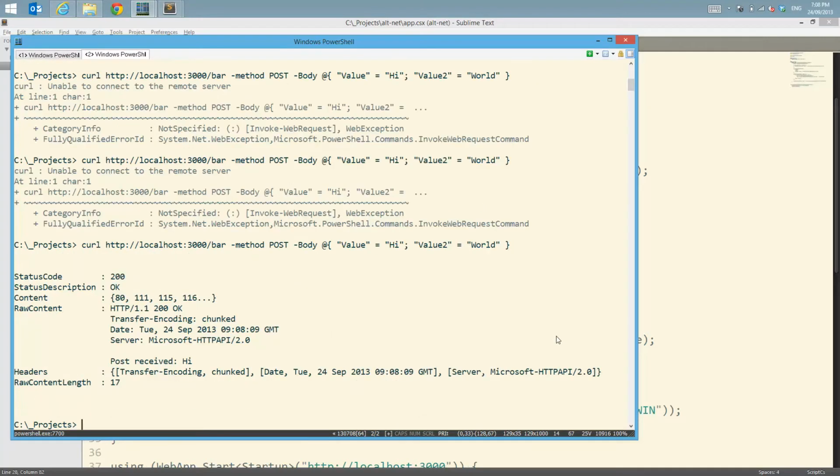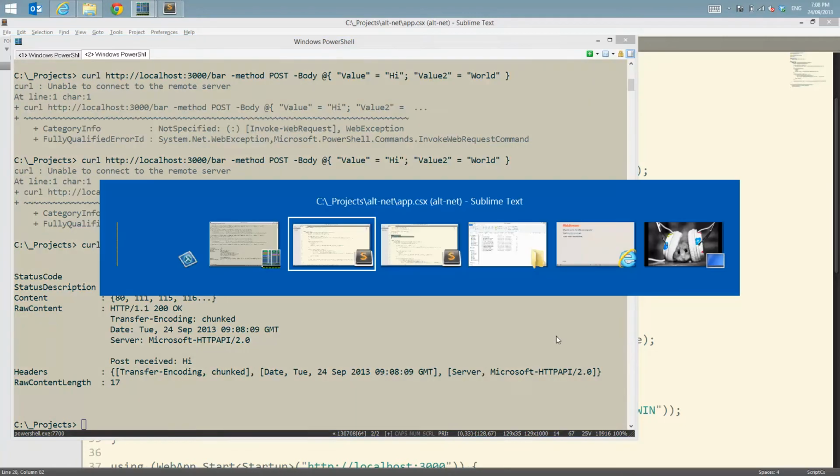So there we go. We received our post request. We had a strongly typed object that represents the request that's come in. So the form data that we've submitted up, we're able to deal with that and persist that, if we were persisting it, do whatever we would normally do, but with a strongly typed object. You see, we started with just a raw HTTP response, and we started building on top of that to ultimately get to the point where we're working with strongly typed representations of data being sent up from a client.